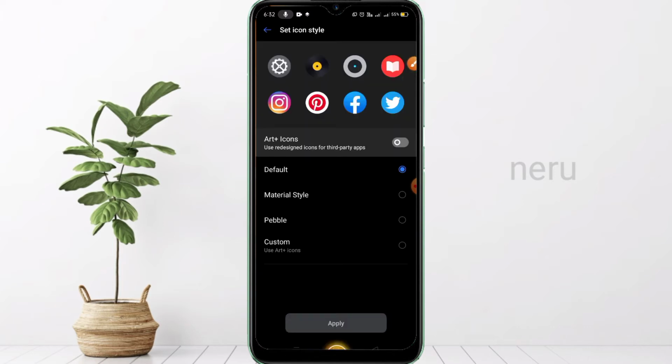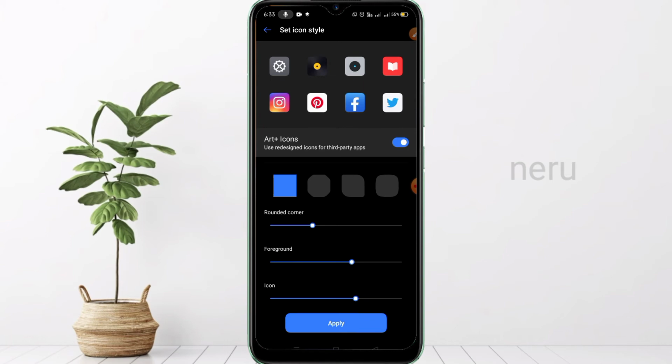Then here the option you can customize your app icon easily. So firstly here is default. Okay, so go to material style, then you can see this is the change of the icon. Okay, so then you can see what the visualize here now. And this is another circle, look like circle but not a complete circle. So change according to your expectation. So if you don't need any among them, then go to custom.